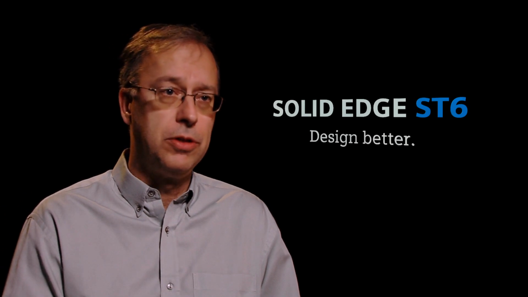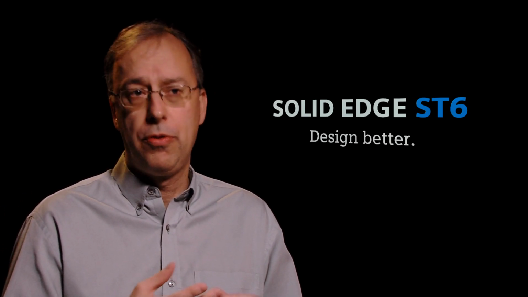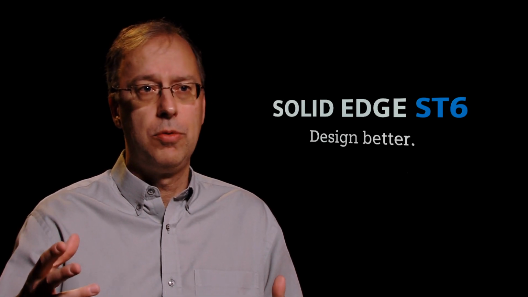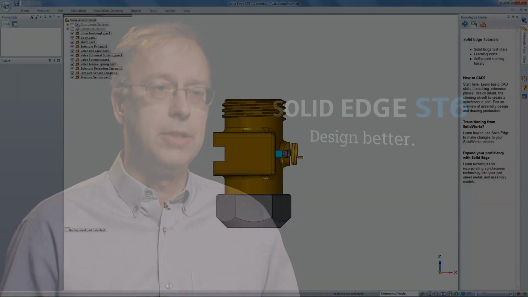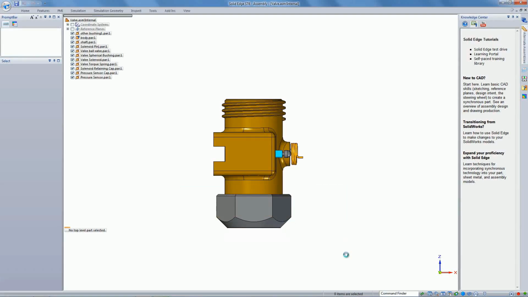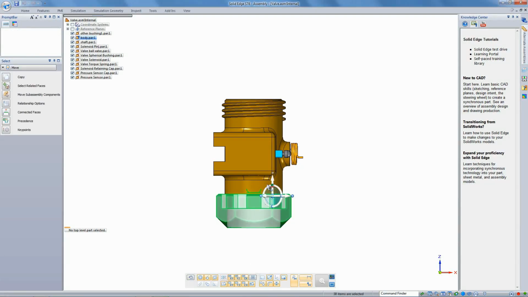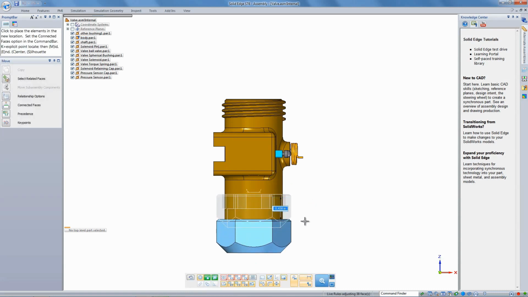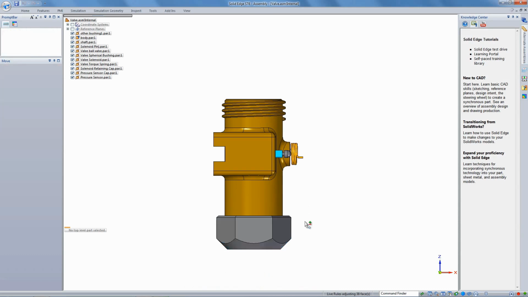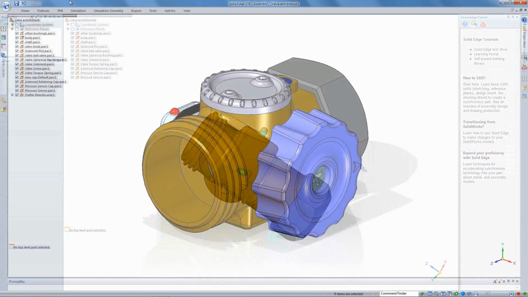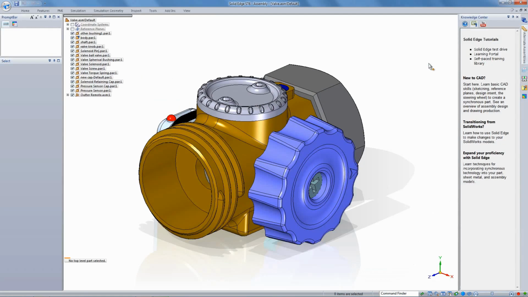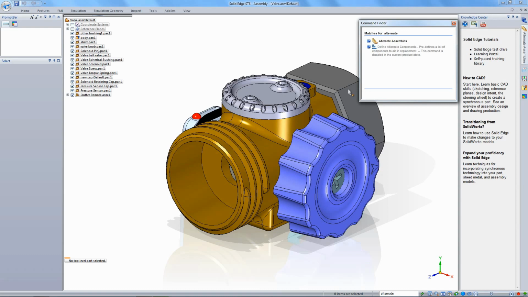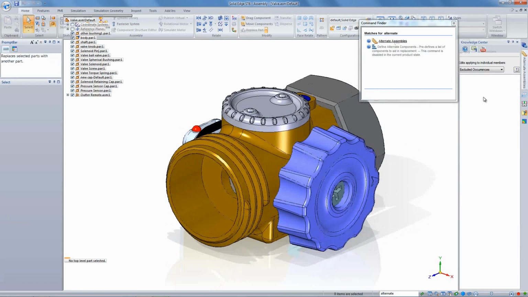You're bringing over a lot of intelligence, whether that's materials or threads, assembly constraints, configurations, all the things that you had there in your SolidWorks file. A lot of that's going to be brought over to Solid Edge automatically. Then once it's in Solid Edge, you can interact with it very intuitively using synchronous technology. And we've also built a lot of learning tools for users who are coming from other systems. We have a lot of videos that are specifically targeted to users of other systems. They can learn Solid Edge very quickly. Of course, another thing is you want it to be a familiar environment, and so we've put in place themes where you can customize your environment in Solid Edge automatically to look a lot like your prior CAD system.